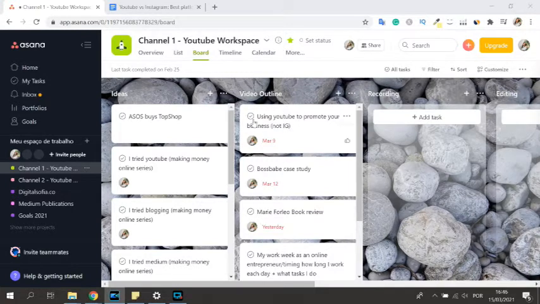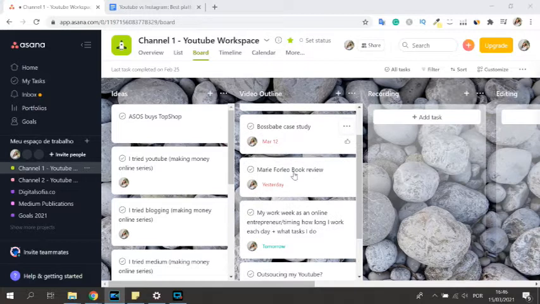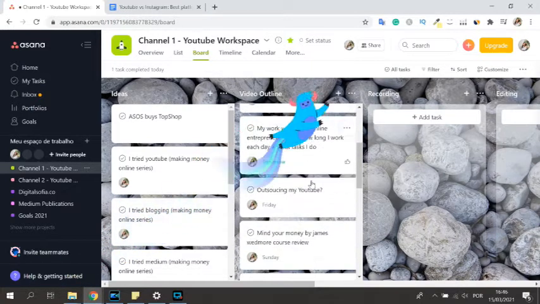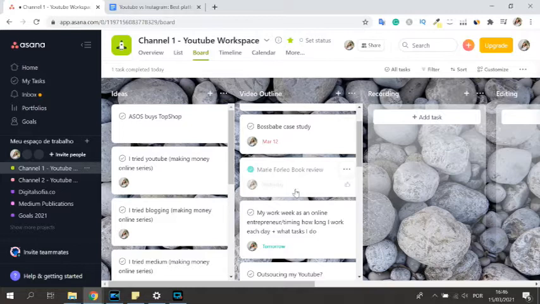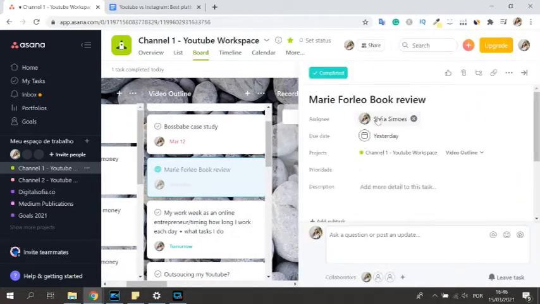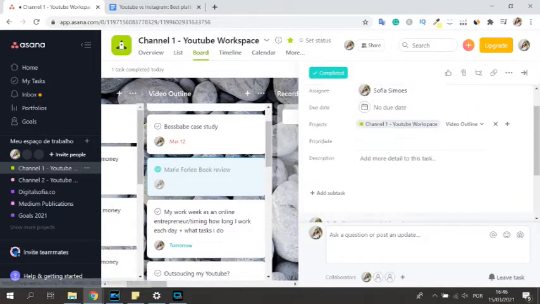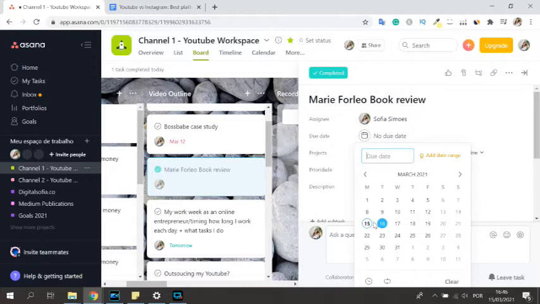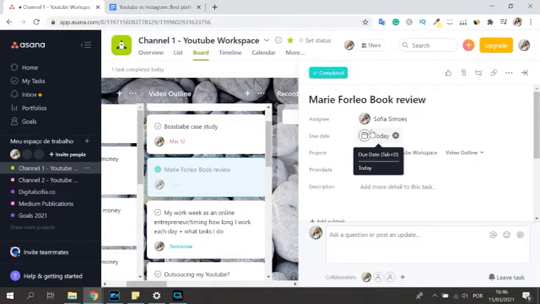Here you can create a card for each video or piece of content that is coming up. It's important that you assign a date to the card and a person responsible. I like to assign the date that the piece of content is meant to go live, but if you have different people doing the different stages of the creation process, then you can also assign the date that you want that stage to be ready. So for example, in that case, you need the content outline to be completed on that date, therefore put that date so that the person that's creating it knows.